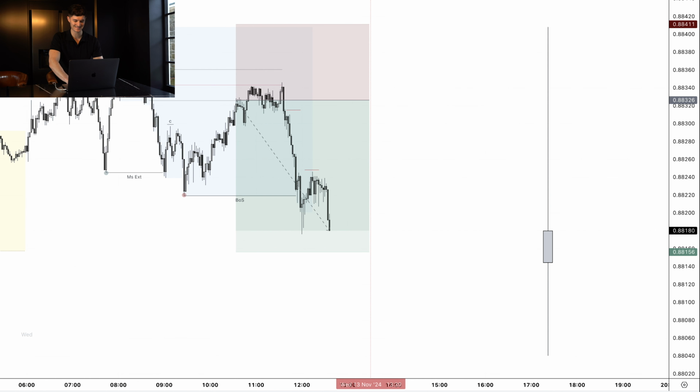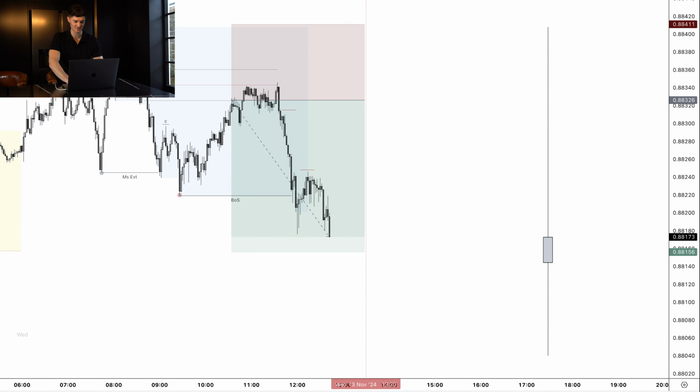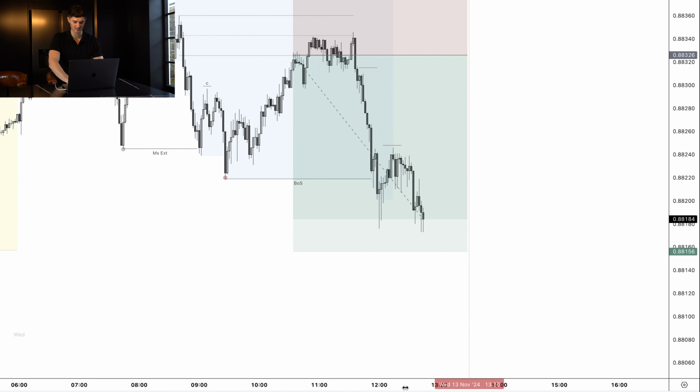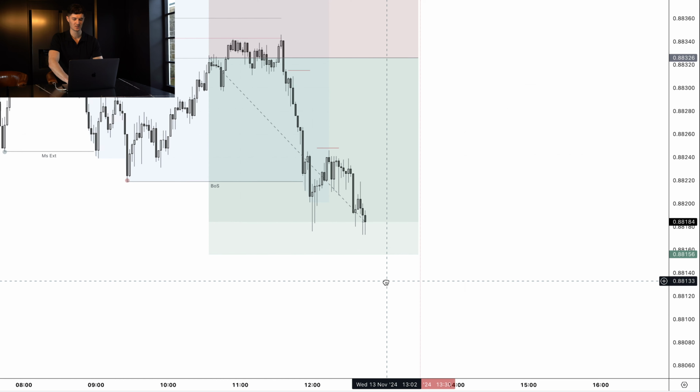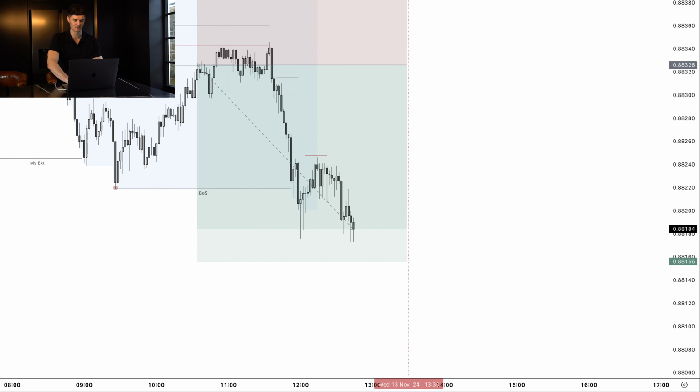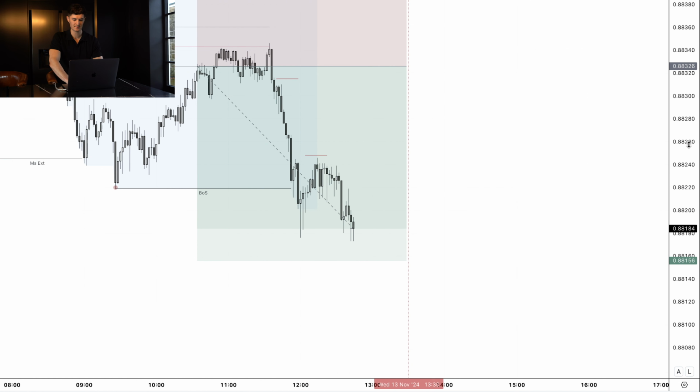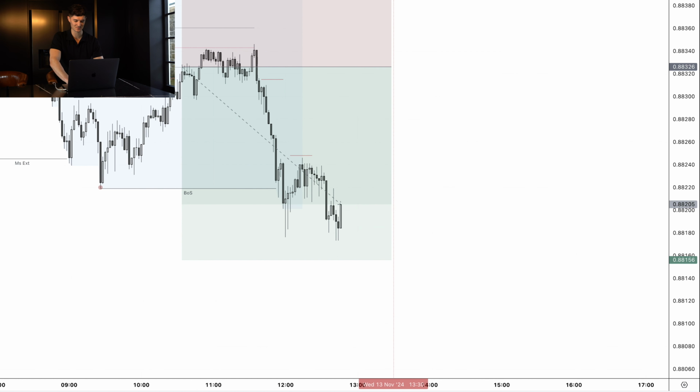And then price did eventually start moving to the downside. We dropped below, and here I'm thinking, right, we're close to TP, it's going to hit, but then what happens is we just pause. So what I'm thinking in my head at this point is, right, we're either going to hit TP ahead of CPI, or there's a good chance that we actually see, which we did, a liquidity grab here, push higher shorter term, and then we see the rally to Asia lows. But I'm not going to be in throughout that entire process, because for me, I'm not going to hold through CPI. That's not a smart move at all.